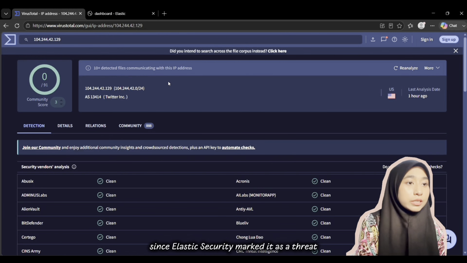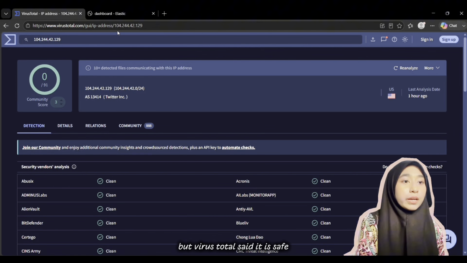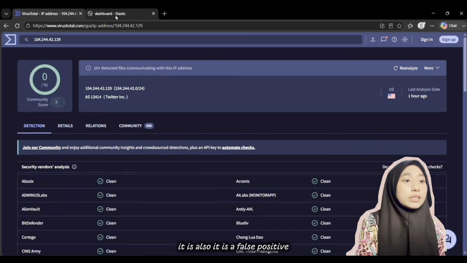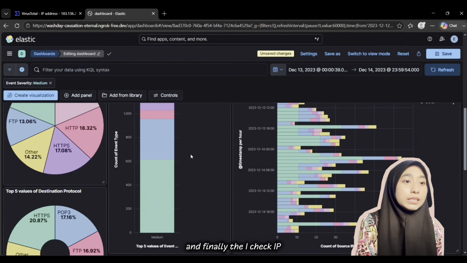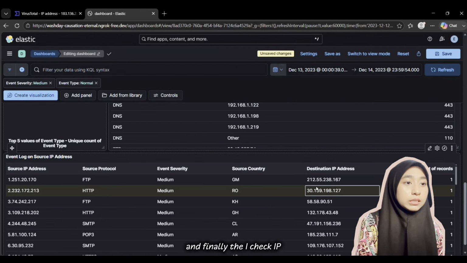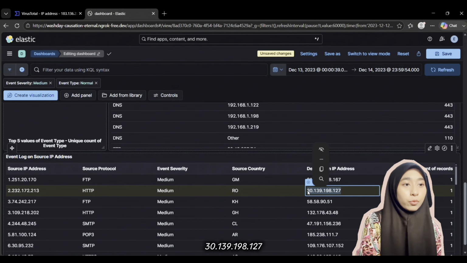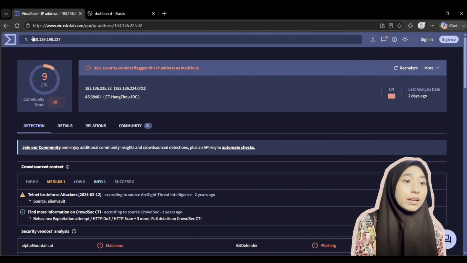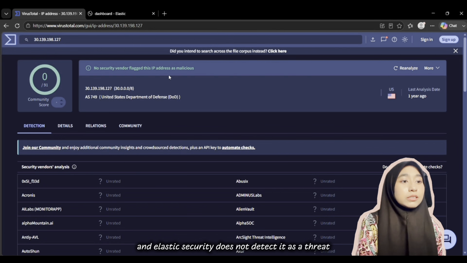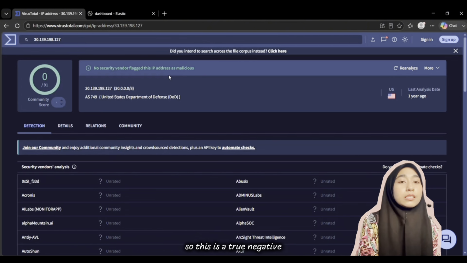Since Elastic Security marked it as a threat, but VirusTotal says it is safe, it is a false positive. And finally, I check IP 30.139.198.127, which also shows this IP is clean, and Elastic Security does not detect it as a threat. So this is a true negative.